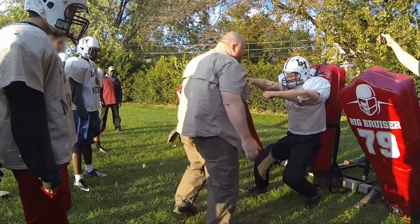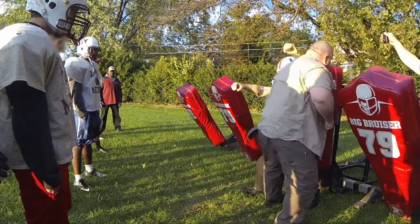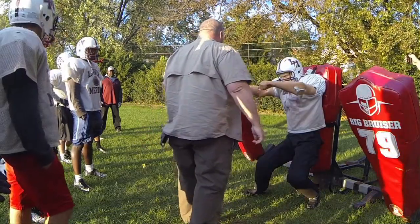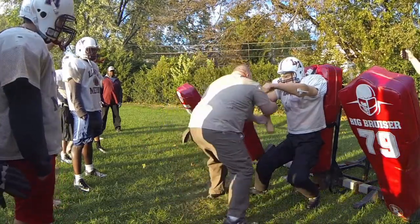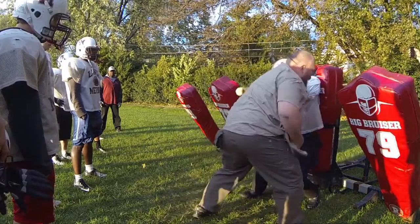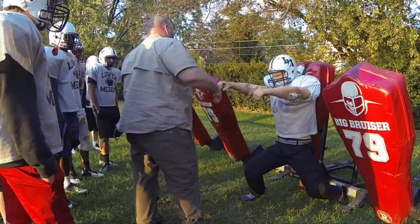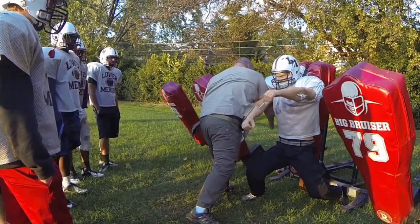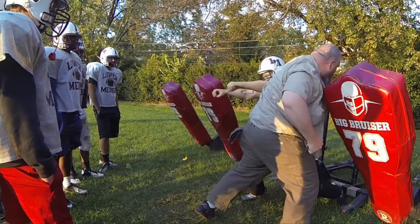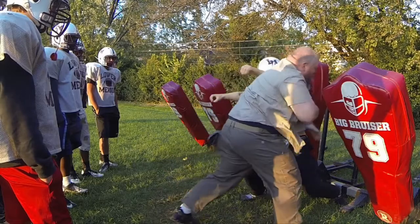I can do that to either side. So I can clear this arm, rip up into the gap. I can also clear the hands down. So I can be here, I can clear the arms down and drag into the gap, either side. So the swim is just going to be over the top, this way. Over the top, this way. Just swim here. Swim.